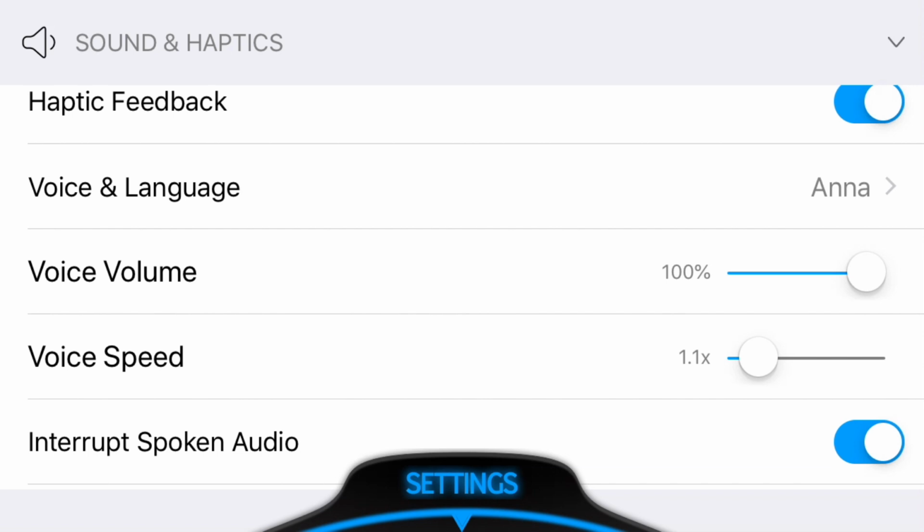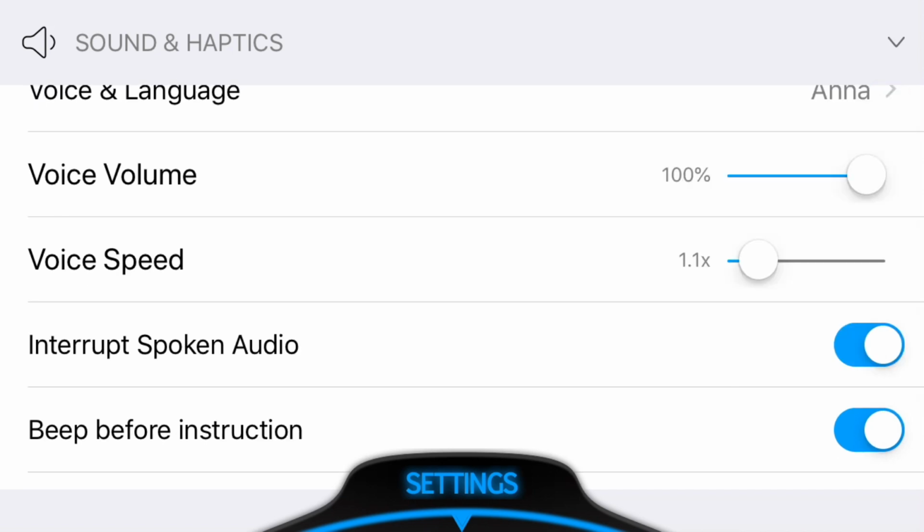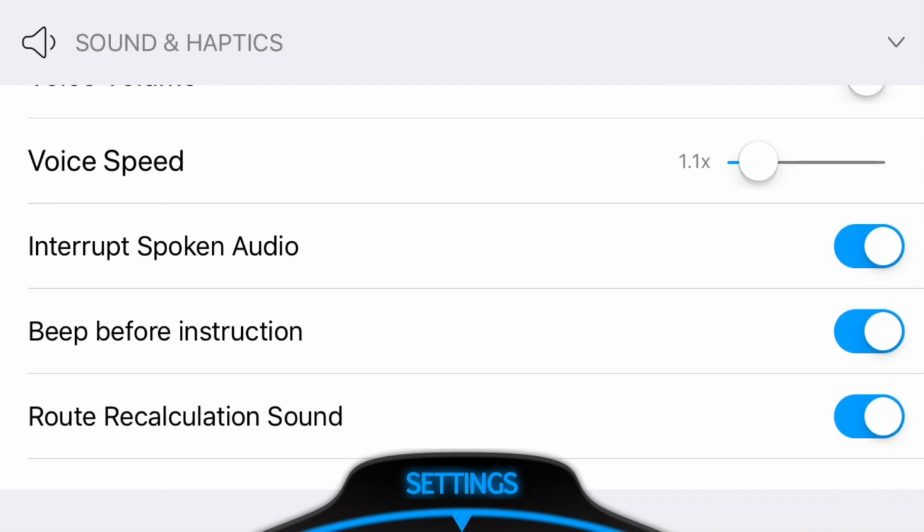I guess I will switch this one later on to English so that you get the right instructions when we have some recordings directly on the bike with the navigation messages. You can also configure voice volume and the voice speed. I guess self-explaining stuff.